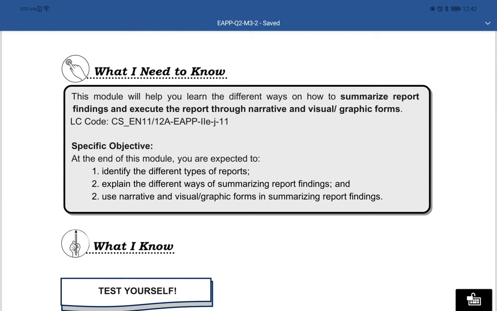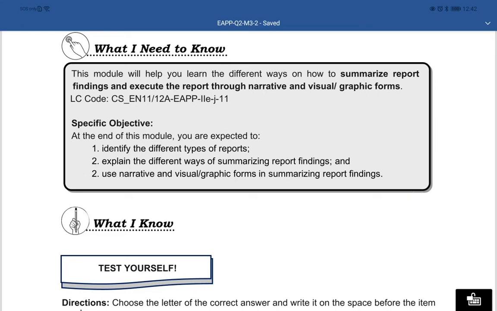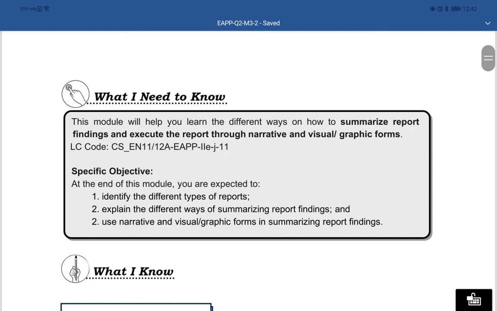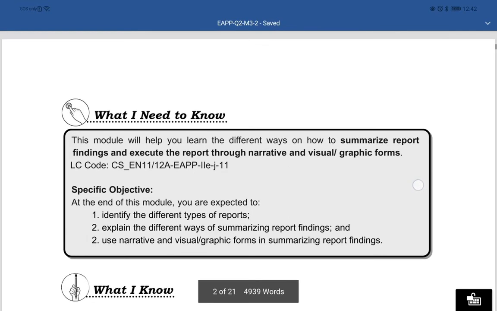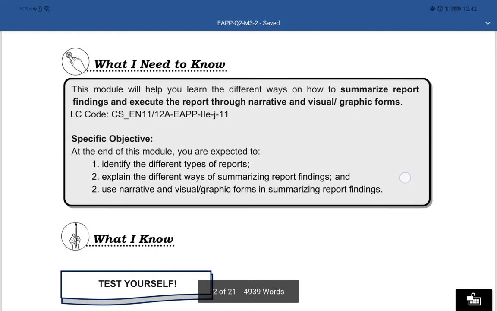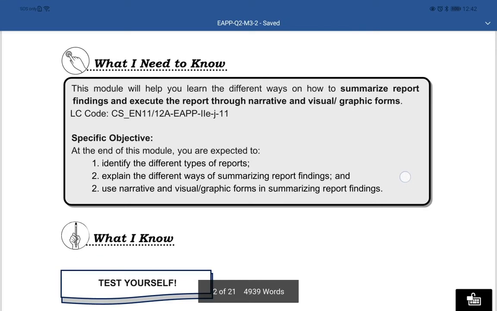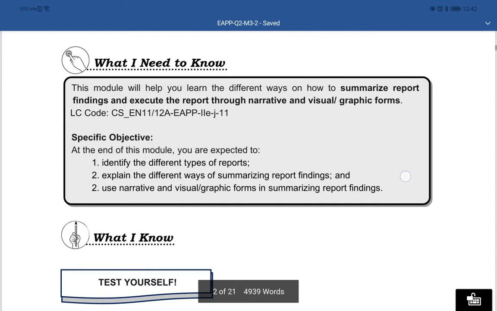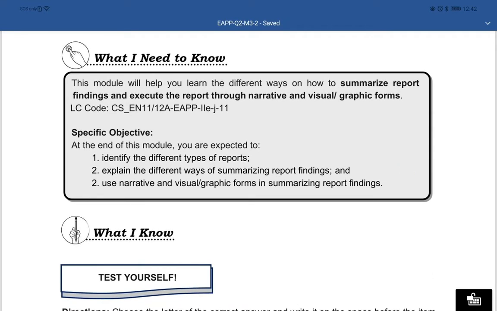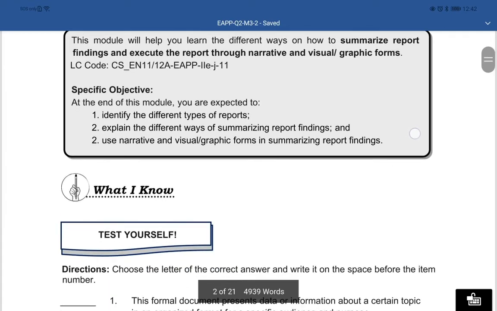This actually sounds difficult and technical, but actually this lesson is very easy. It's just so long. Okay? For this module, guys, as I have already mentioned in our group chat, the activities you will need to do here are first, what I know, second, independent activity 1, third, independent activity 3, fourth, independent assessment 3, and 5, assessment. So we have a total of 5 activities here.